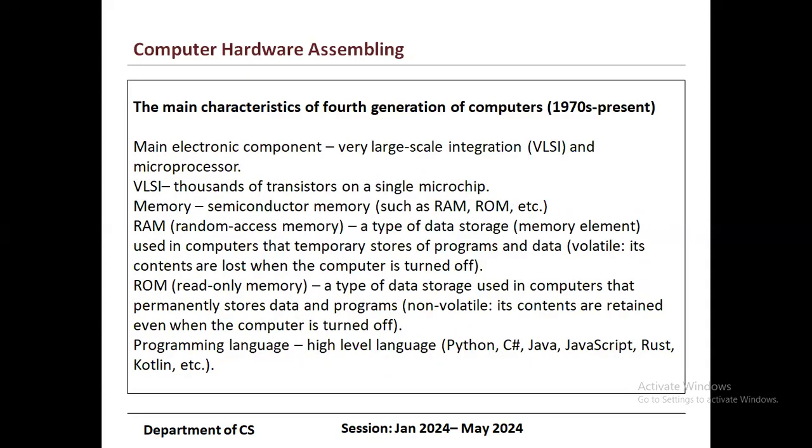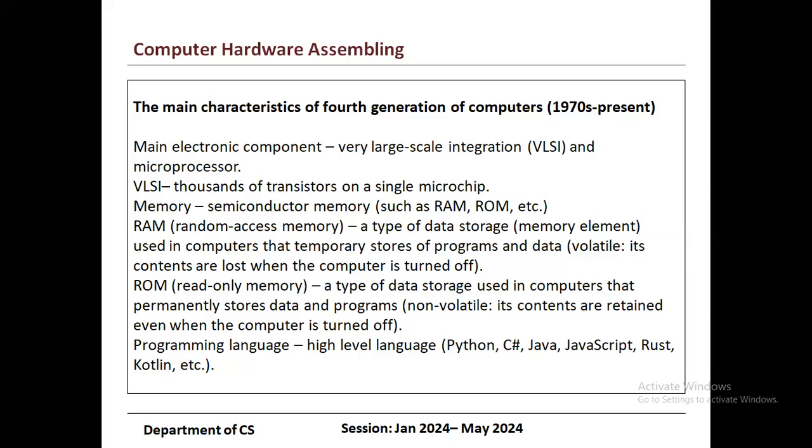In the next slide, we'll discuss the features, advantages, and disadvantages of fourth generation of computers. Fourth generation computers were developed in 1972 after third generation that used microprocessors. They used very large scale integrated circuits, in short VLSI circuits, which contained about 5,000 transistors capable of performing complex activities and computations.